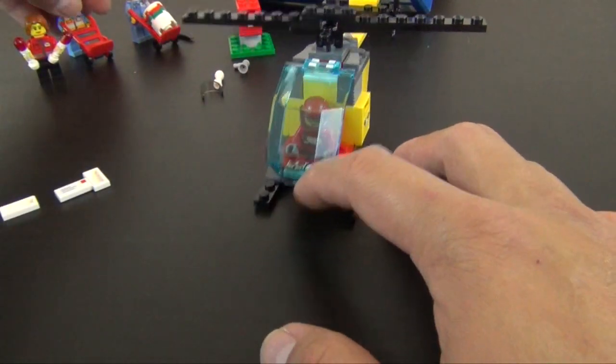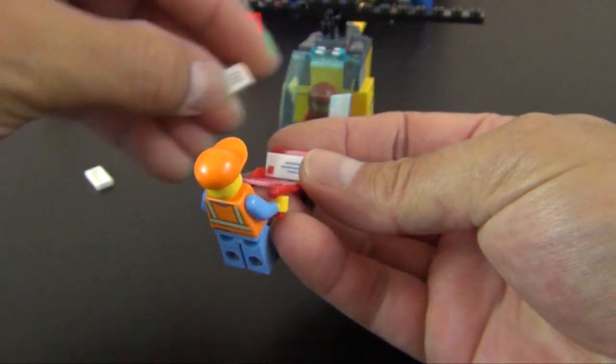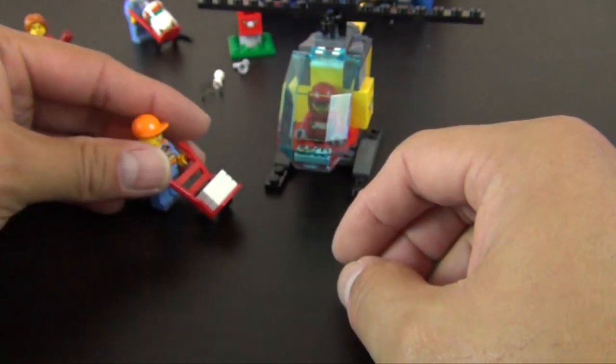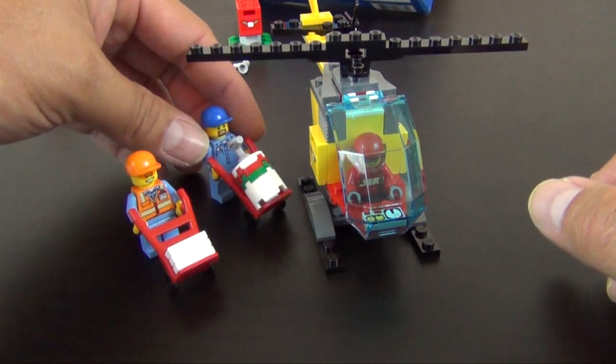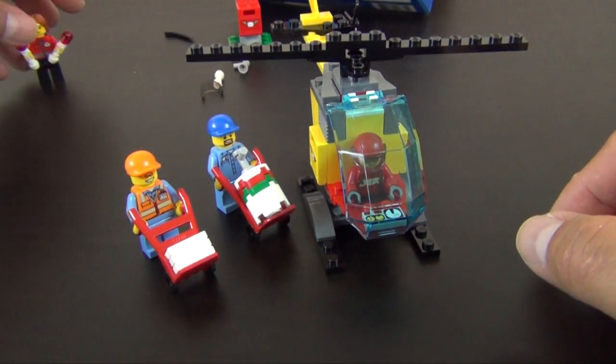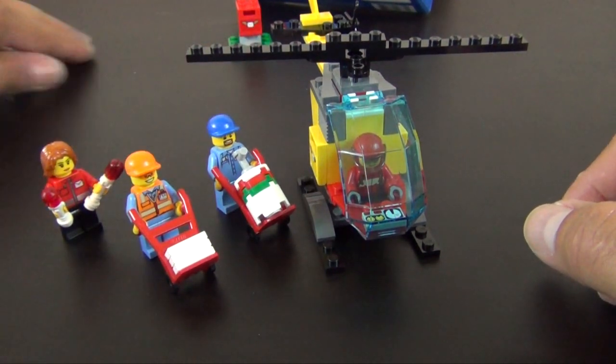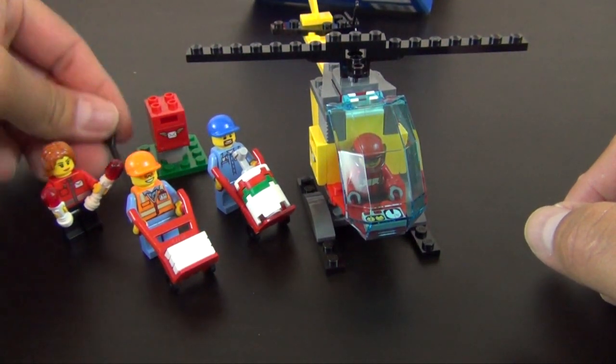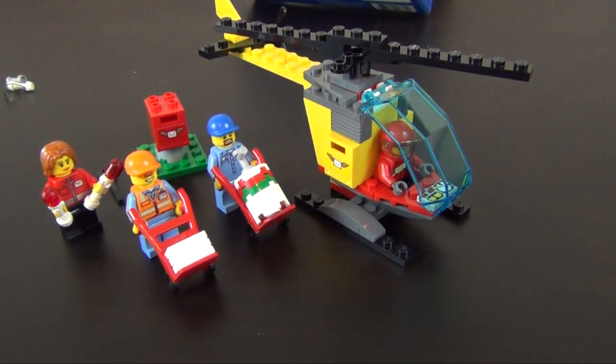We do have three pieces of mail that you can stack on this hand cart. Then we have the fuel tank that this guy is pushing around. And then we have this lady who is helping direct the ground traffic. A little mailbox and a wrench. So that's it. That completes the build of the LEGO City Airport Starter Set.